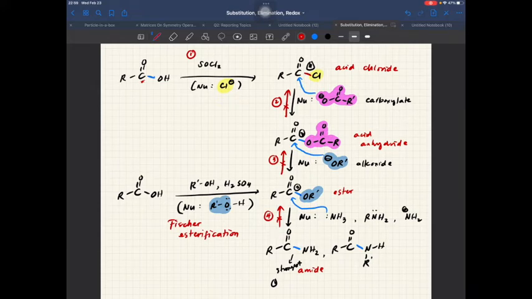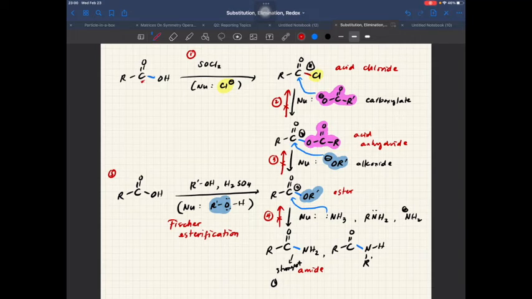Alright, so these are the general mechanisms for SNAc reaction. Another special type of reaction which bypasses the formation of acid chloride is what we call the Fischer esterification reaction. In Fischer esterification, what we have here is a carboxylic acid. Okay, this is Fischer esterification. Let's call this reaction number 5.